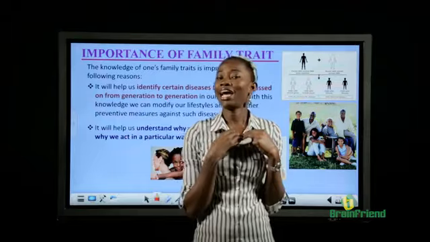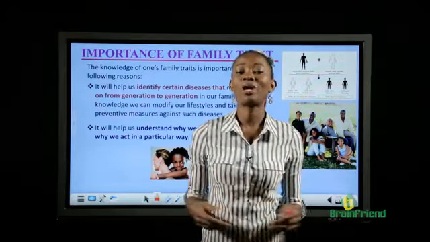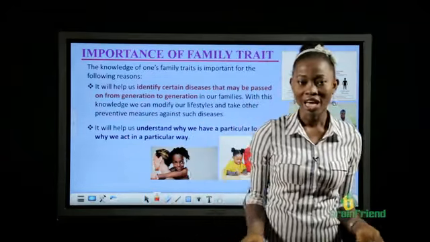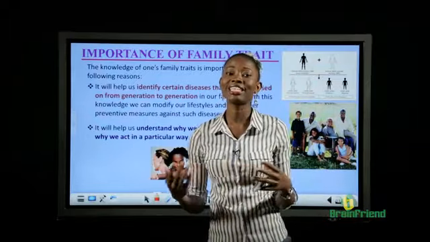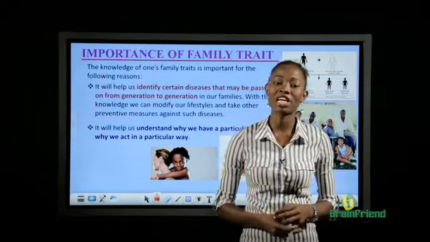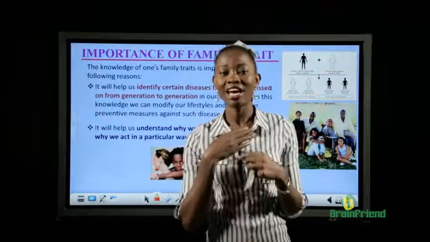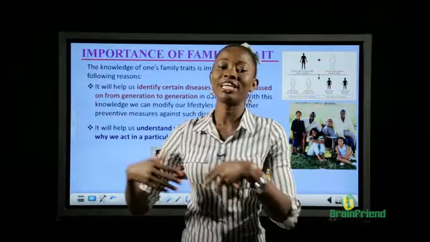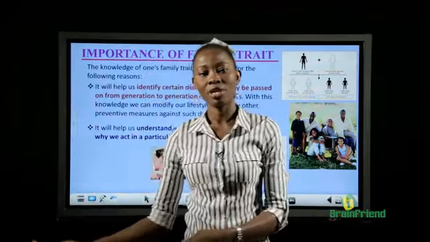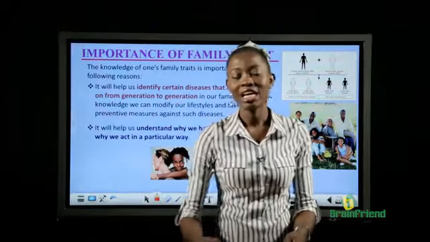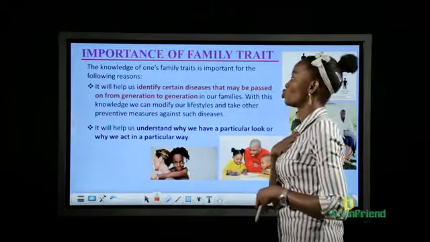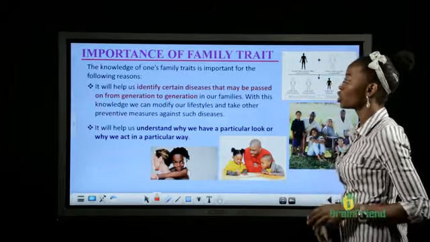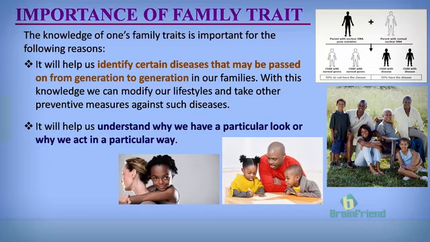For example, I learned about traits and I understood why I became tall, why I grew tall. I also understood why the complexion of my skin is dark. If I see my grandparents, I will appreciate them the more because I understand that I inherited genes from them. They passed on these genes to my parents, and my parents passed on these genes to me and my siblings. So the knowledge of one's family trait is important. It is important we learn about this family trait for various reasons. Some of the reasons are as follows.